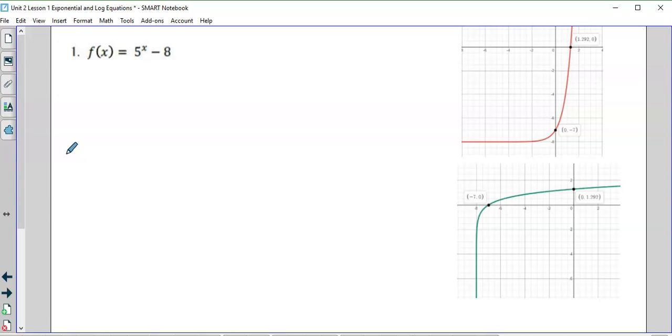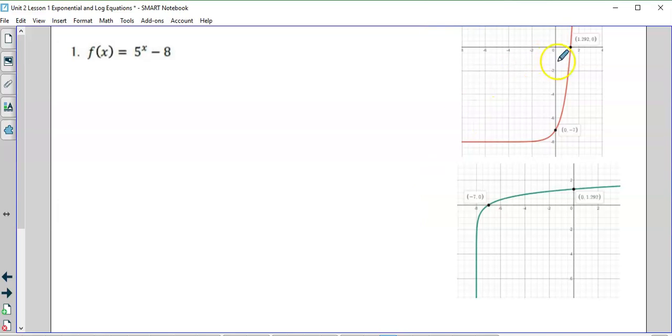Okay, I don't have the directions on my sheet, so I need to just look at my sheet. Find the inverse for each exponential function, state the domain and range of both functions, and then of course it says you need to know how to rewrite. You do not need these graphs in your notes. I'm showing you what the graphs look like just for reference, and so we can find domain and range. I want you to notice that the red graph is the exponential and the green graph is the log function that we're going to come up with as we find the inverse of this. And I'm going to show you every step, but it also asks us to find the domain and range.